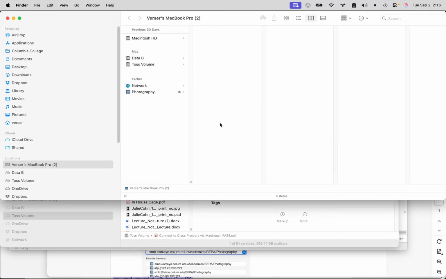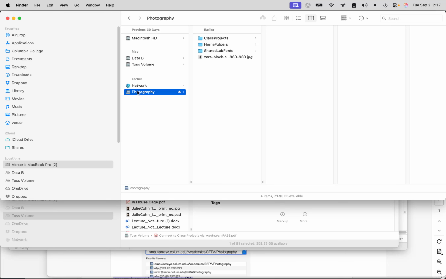Now, I've already connected to this. When you do it the first time, it's in all likelihood going to ask you for the typical login that you would get on one of these computers. It's going to ask you for a password. As a student, your username is your Oasis ID or your My Columbia ID, followed by your password. Somewhere on your screen it says remember this, with little check marks or whatever. So hopefully you only have to do it the first time, and then simply click on Connect.